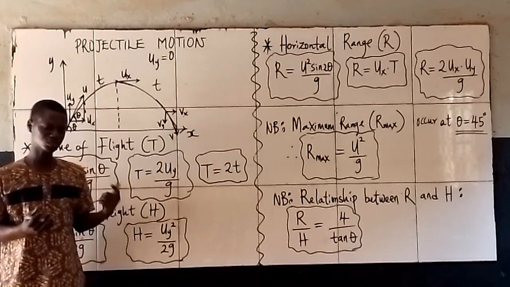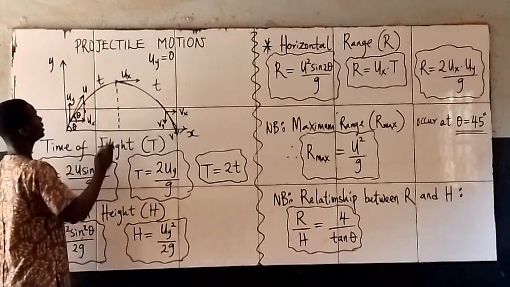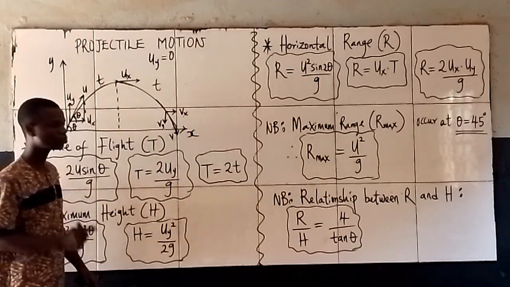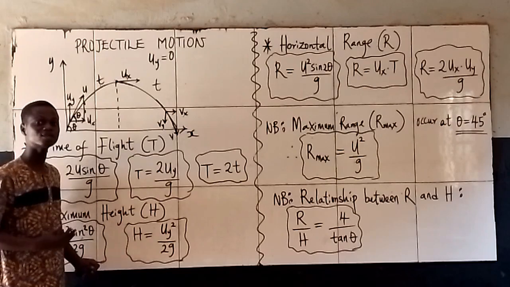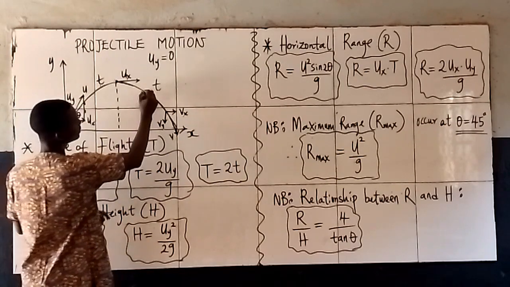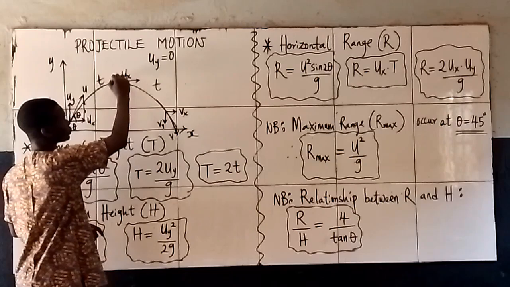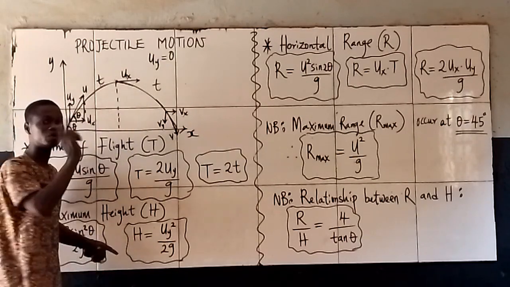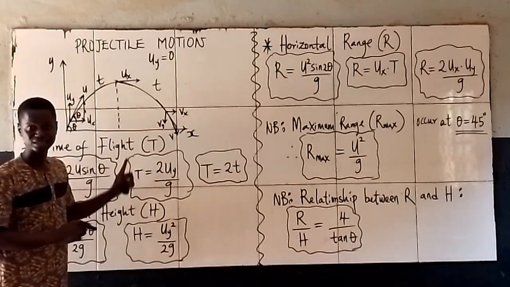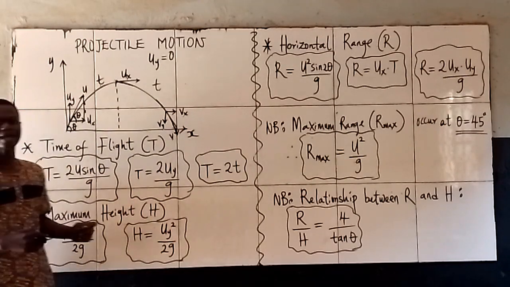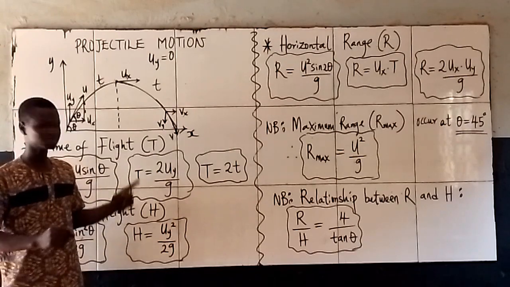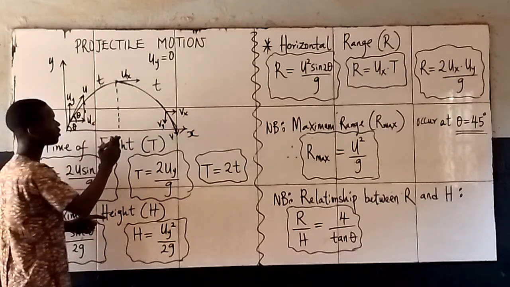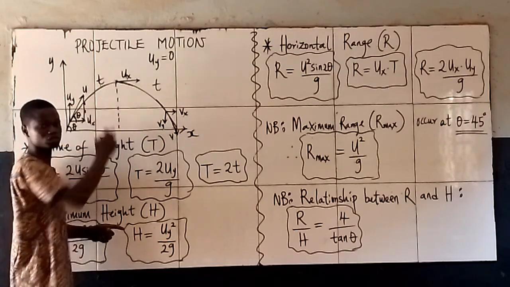Now moving on from there, when you are asked to find maximum height, before I explain this, let me quickly just tell you what it means here. Now, if you observe, in this vertical direction, there is only one specific point at which the body is said to be at the maximum height. We cannot say that the maximum height is just any vertical distance; the highest distance a body travels in the vertical direction is what is called the maximum height.